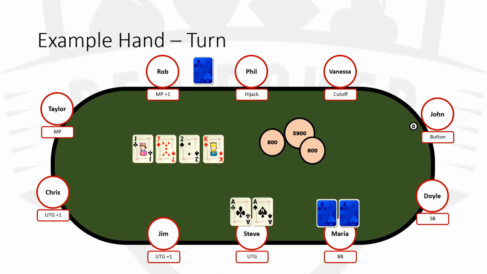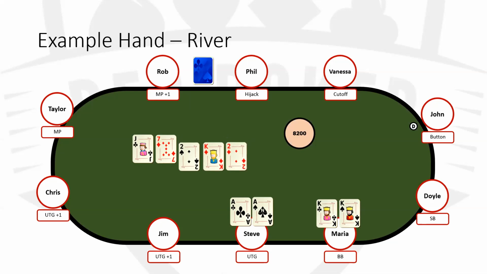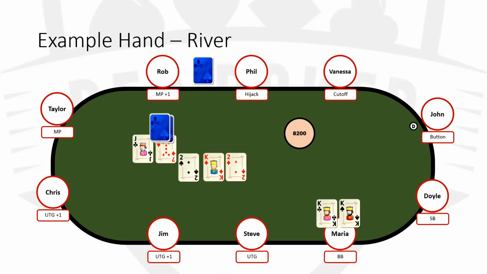Now we move on to the river, and the river brings a deuce of diamonds. Maria leads out for 400 chips. Steve calls, and the dealer pulls all of the chips into the pot. Now we have a showdown. Maria shows pocket kings, making kings full. Steve then mucks his hand, and Maria wins the pot.